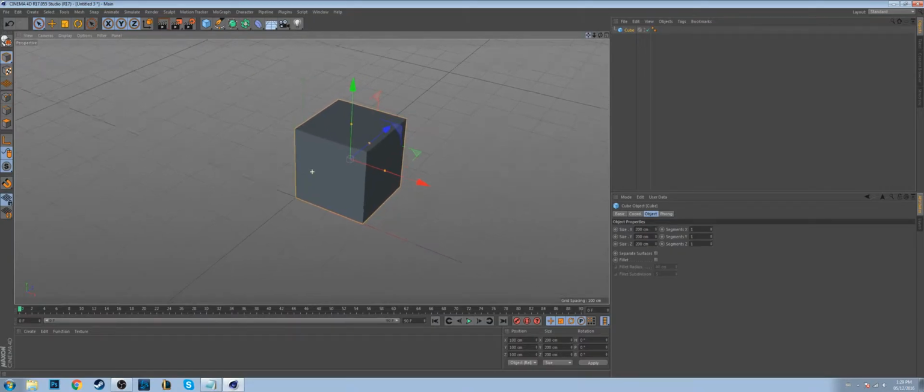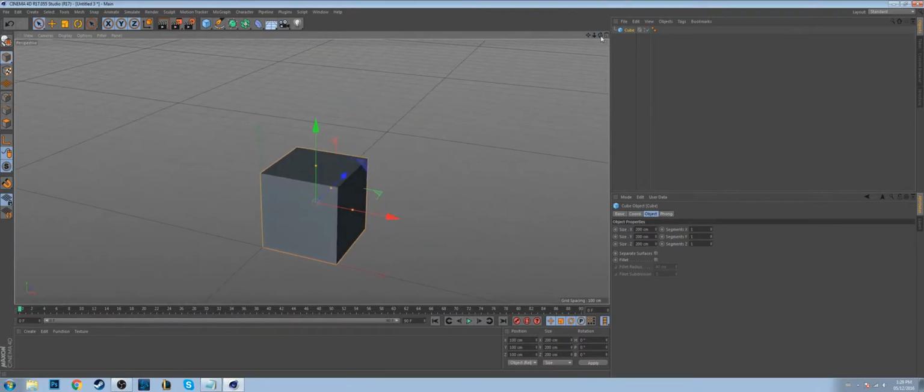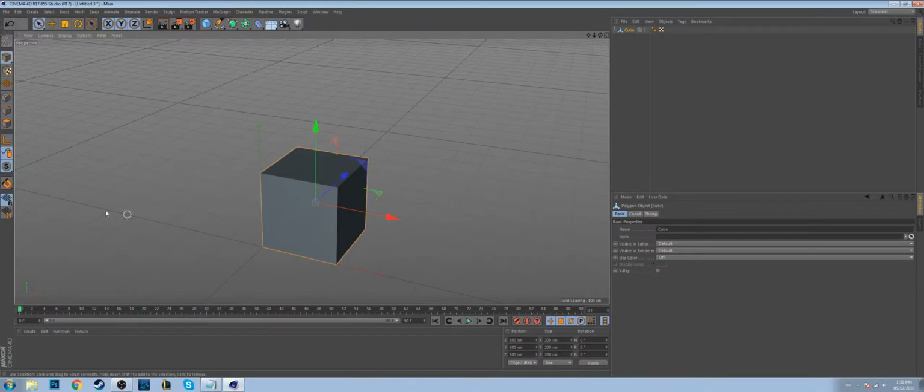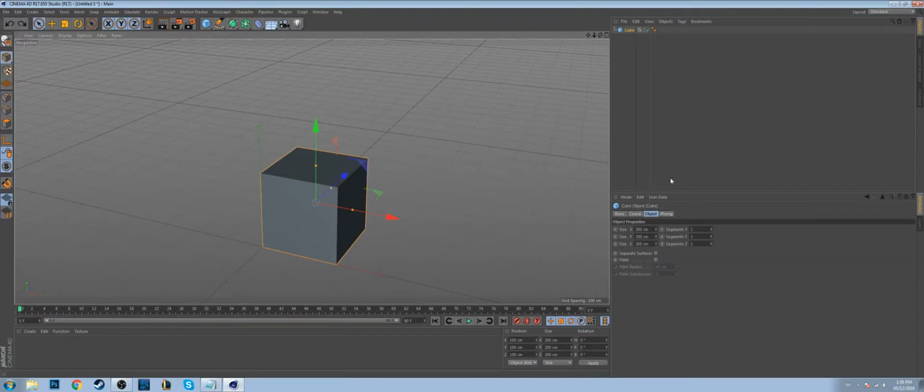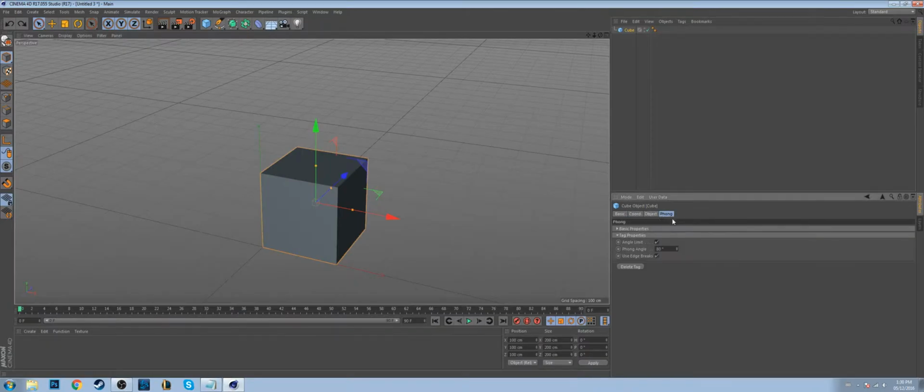Let's say that we wanted to make some changes to it. I'm not really going to explain what I'm doing, I'm just going to tell you exactly what I'm pressing on the keyboard. I'm going to press C to do what's called make editable, which means I'll now be able to change whatever I want in this cube, as opposed to before, where I could change all of these segments and the coordinates and all this other stuff.